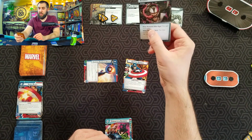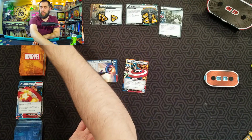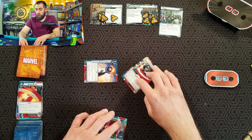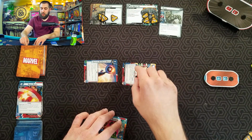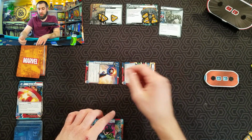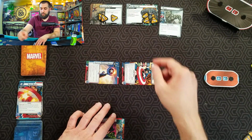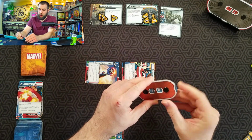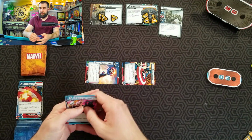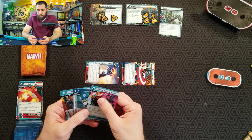And then here is the second card. When revealed, the villain attacks you. Jesus. Okay, so they're going to attack. We are going to defend, right? So right now we have 2 defense plus the shield, which is 3 defense. So he's attacking us with 3, 4. So we blocked 3, so we took 1, and we retaliated for 1. Okay, and I believe that's everything, right? So now it is our turn.